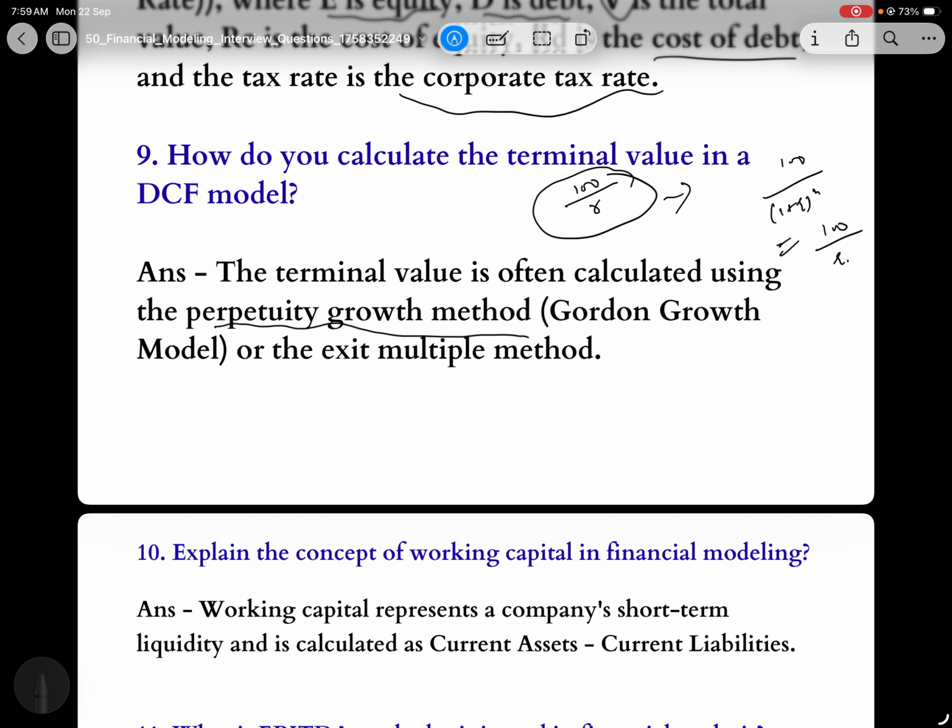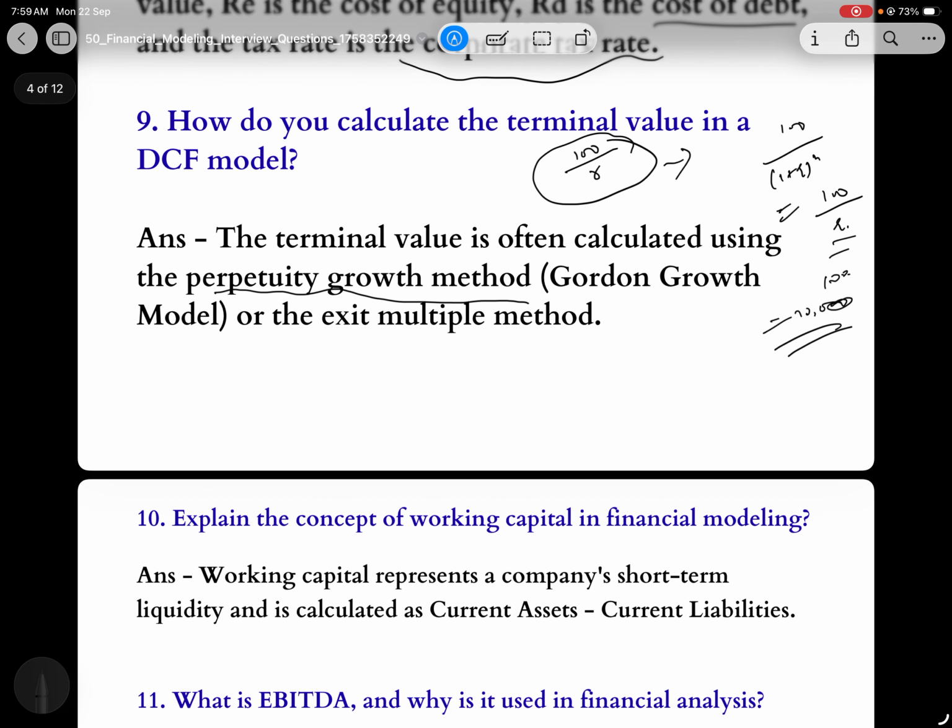Okay, so since this is 0 point something, right? So r will be, let's say, 10%. So that will be 10,000, I guess, or 1,000, right? So that's the value of it in perpetuity, right? Over its lifetime, we'll just get 1,000, right? But if you normally see the perpetuity formula, we just assume it, like we don't know how long it will run, right? The company might run for 100 years to 200 years, but that's how we use it.